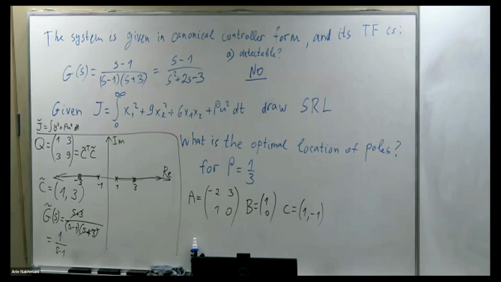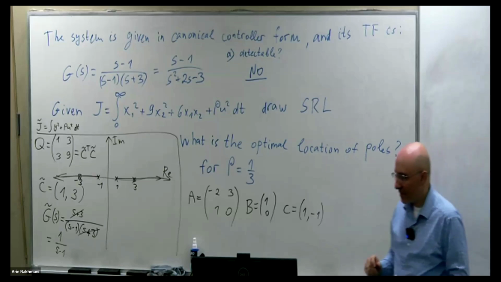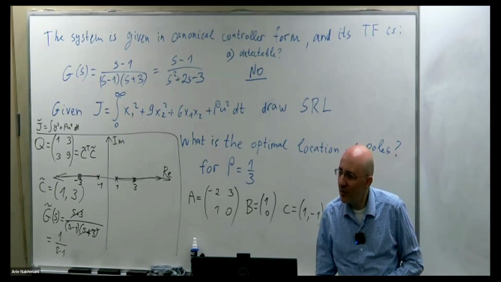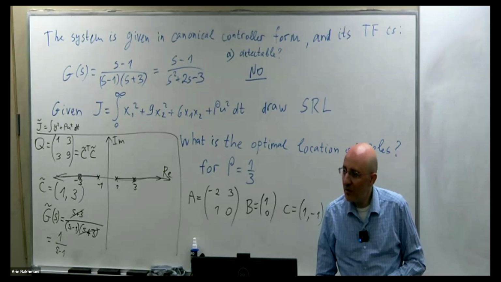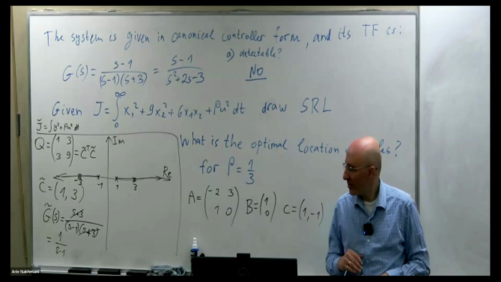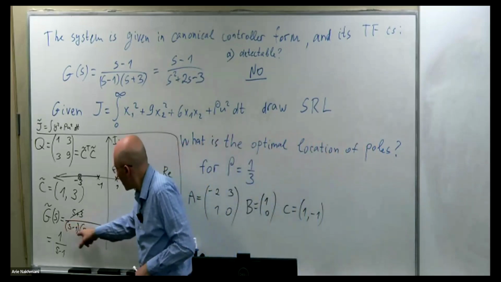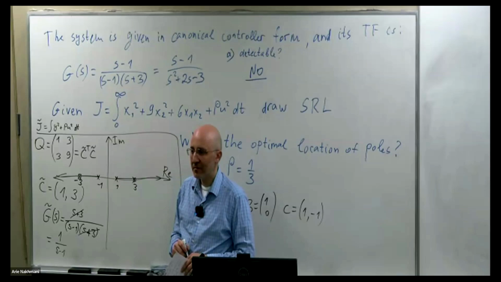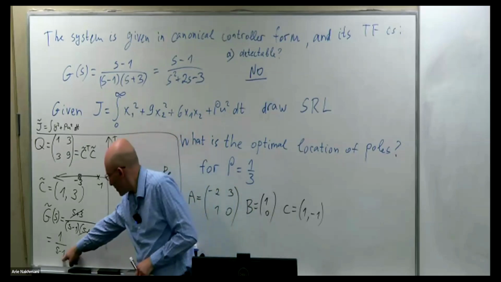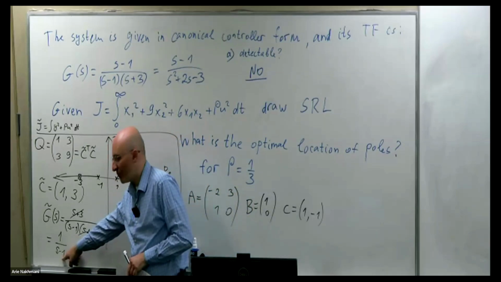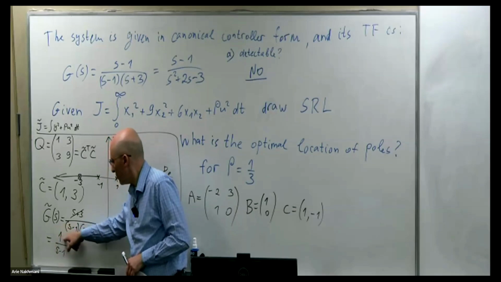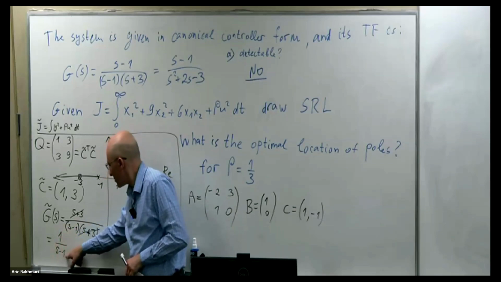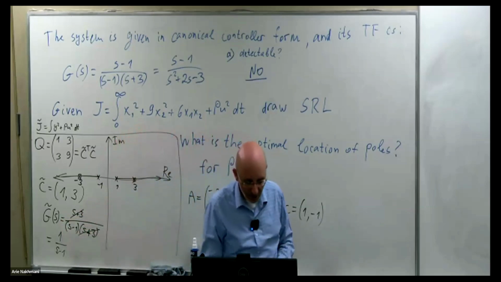Is A of s the numerator or the denominator? A of s is the denominator, which is that one. Why is A of s equal to s minus 1? Because it is s minus 1. This is the denominator; numerator B is 1, and A is s minus 1. Or technically you can take both of them.